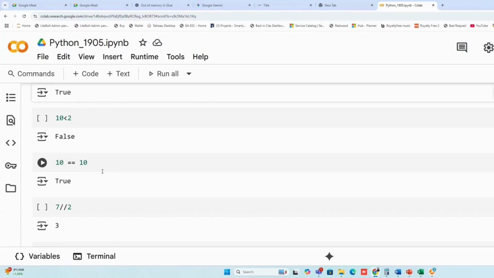Now, in the real world, where do we use Boolean? Let's say you are writing some code, and let me give you a good example. Let's say your customer, your client, tells me, hey Krish, I'm going to send you some data today. And I say, okay, send. He says, I'm going to send it at 12 p.m. in the afternoon. I say, okay, good.